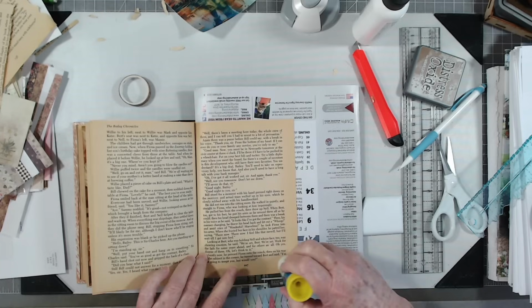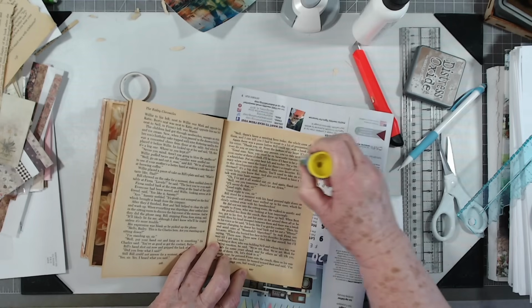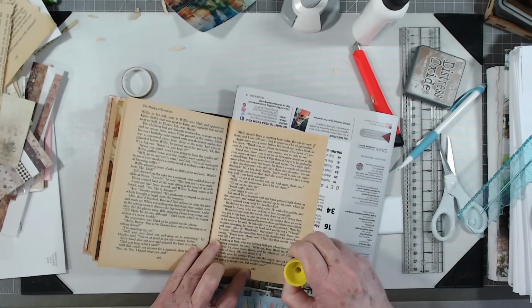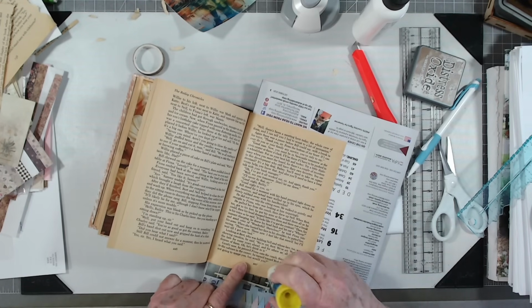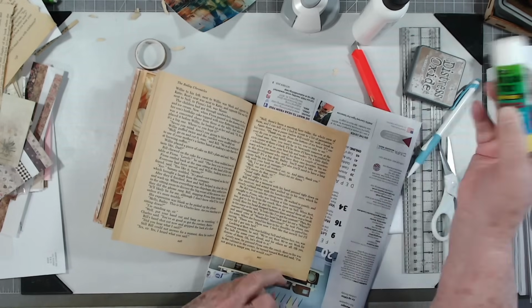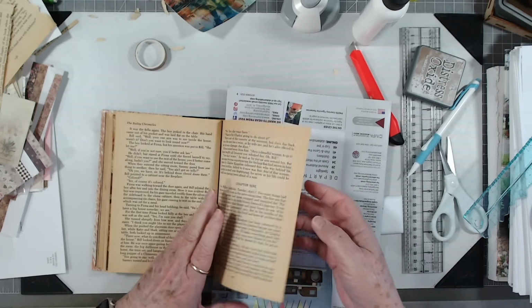If you have it and you've got a brittle book like this, you can always fix it. Don't think it's going to be bad and you're going to have to forget it, because it's not. It'll be good. Just keep plugging. Ooh, my finger's stuck to that page.